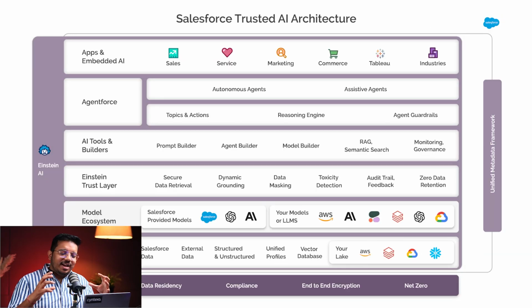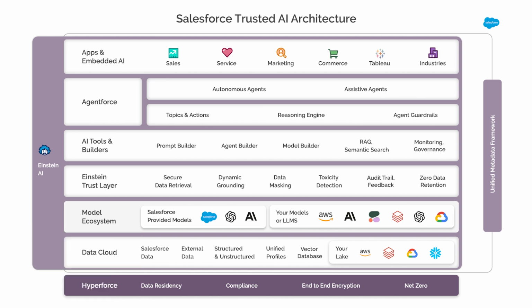So let me explain that a little bit. At the bottom of it, you can see Data Cloud. Data Cloud is the key thing being utilized as the core layer for Agentforce. So you can bring in all the data. You do not need to worry about the data only inside Salesforce. You can bring the data from different places as well, whether it be AWS or some different platform, things like SAP or Snowflake.